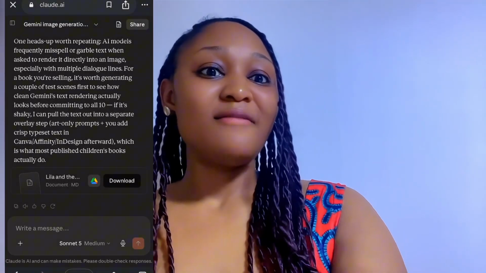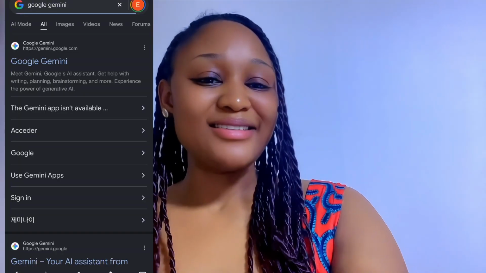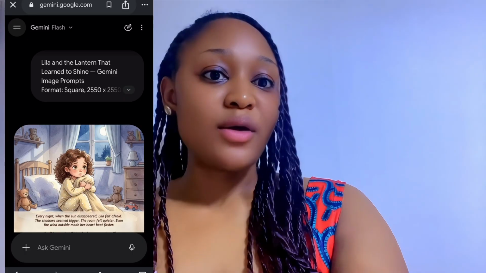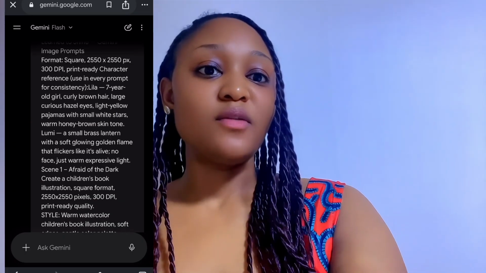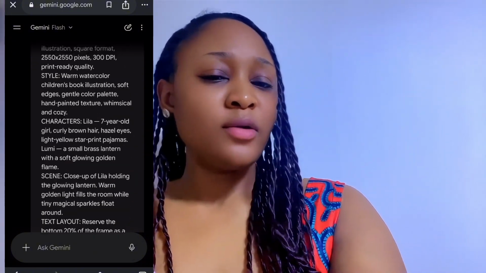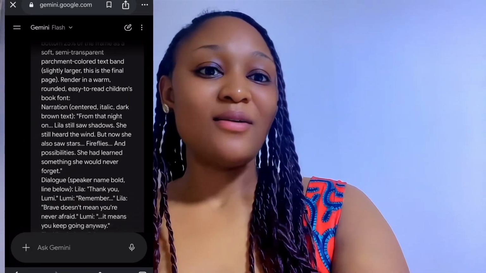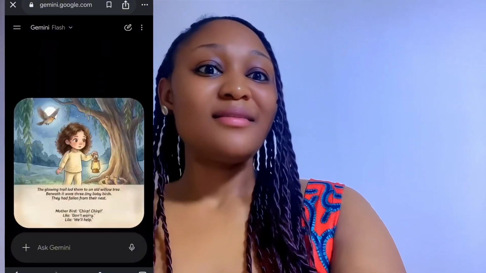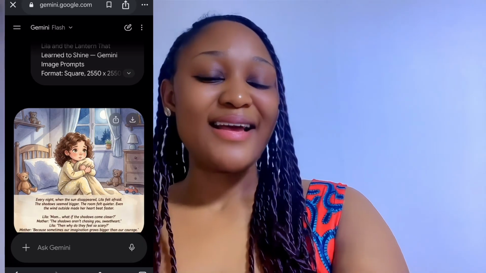Yeah, so what I did next was just copy this. You can download it if you're using your laptop, but I'm using my phone, so I simply copied that prompt, and then I went back to Gemini and pasted that same prompt from Claude. You can see immediately you put it on Gemini, it will start to generate the images one by one. You can see that the command gives everything clearly, instructing Gemini on what to do. So it went ahead to generate those images for me one by one with the narration and everything, and it was the way I wanted it to be.